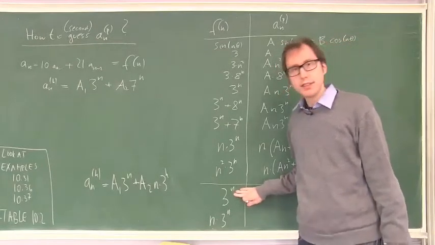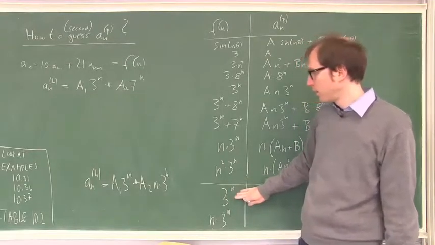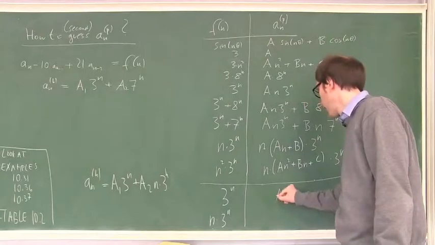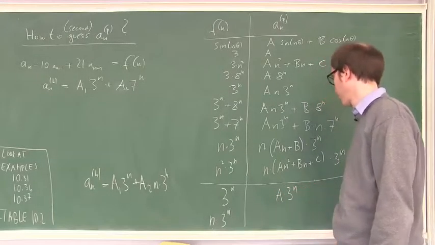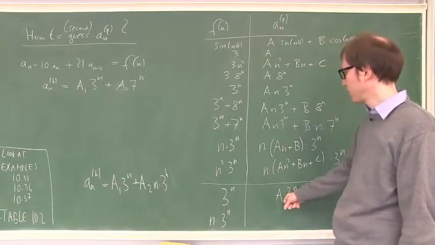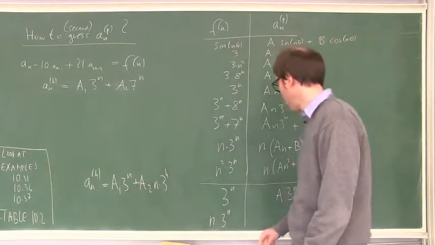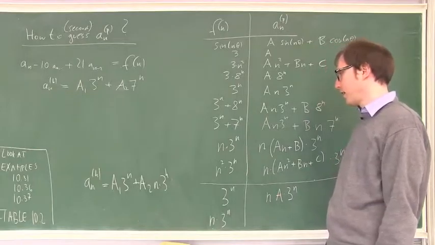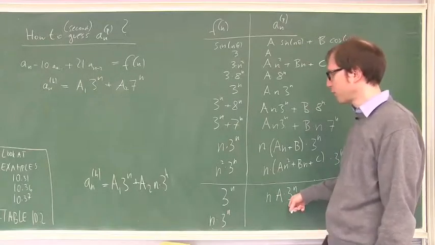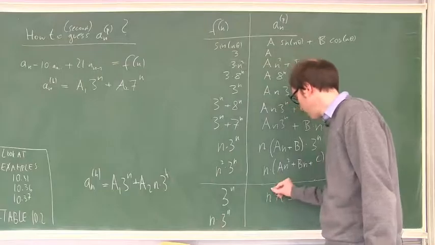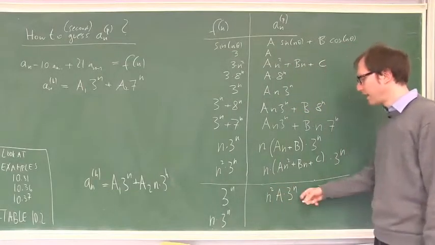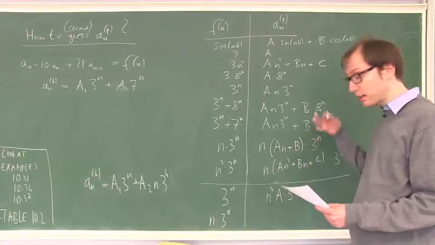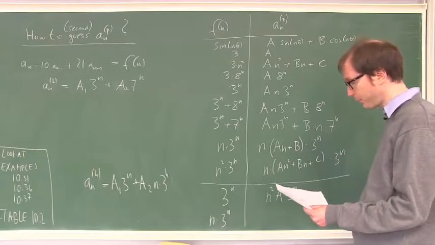Okay, you have 3 to the n. This is a constant times 3 to the n. It's no good, because the first guess was a times 3 to the n, no good because this is already here. So if you now multiply by n, better, but still bad, because n times 3 to the n is here. So you do n squared, and now you got the right thing. So this will work. Of course you have to check it. You have to plug it in and so forth for the constant, but that's something else.